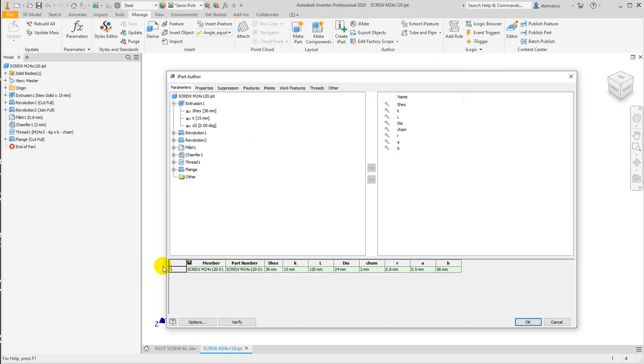Now we see here a line with all the data for this part, and because we want to create a family, we have possibility to insert rows here.